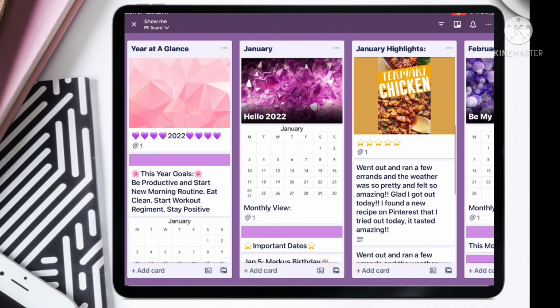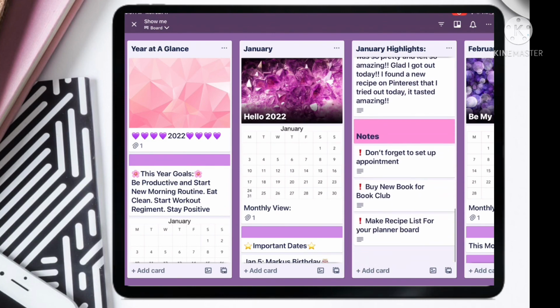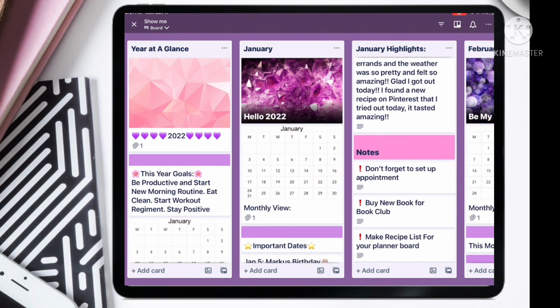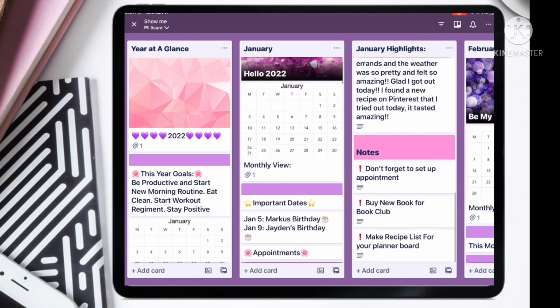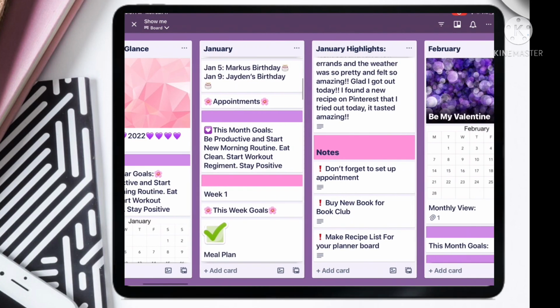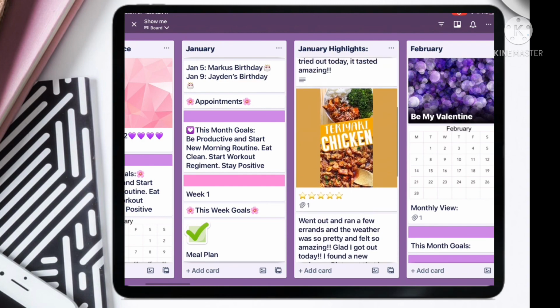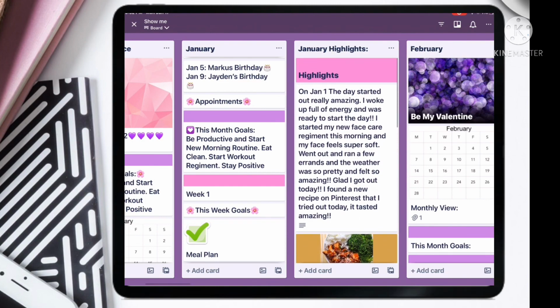And I also put in a picture of a meal that I got off Pinterest and gave it 5 stars. And I'm just scrolling through to show you a few notes that I put in, a few notes that I want to remember. Instead of it being notes, it could be reminders. I just didn't change the title from notes to reminders, but it could be under your reminders.